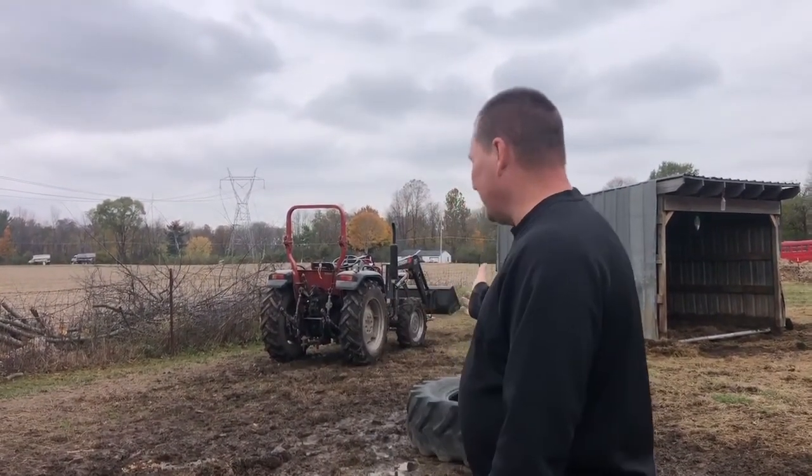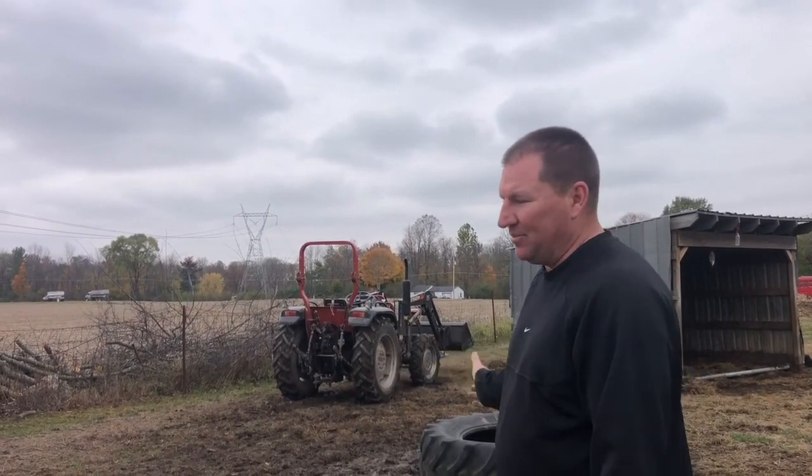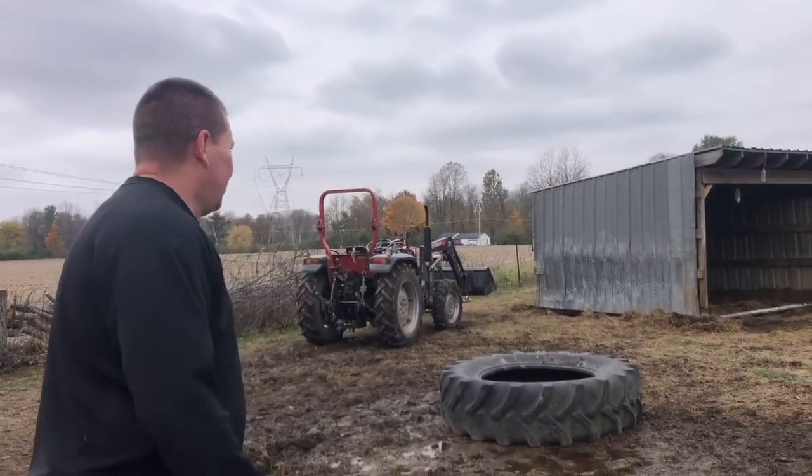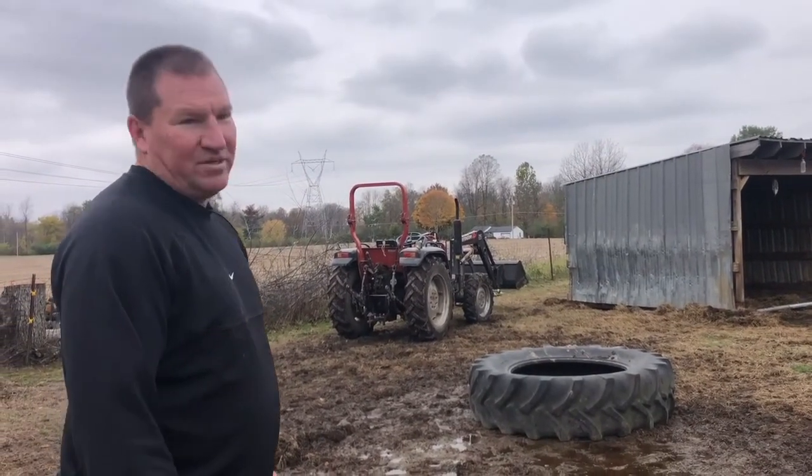When I tried to work on getting the lean-to turned, I was right in the muddy area there, so I had minimal access without really tearing it up a lot. So we ended up drilling it right there where it was at and putting the pipe in, and then everything moved like it was supposed to. Otherwise that 2x6 had too much flex in it. The whole lean-to was kind of twisting and turning instead of just pulling over there where it should have. But it's moved for now, and we'll see when we have to move it again.